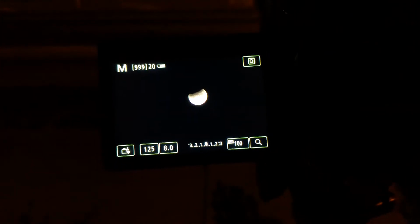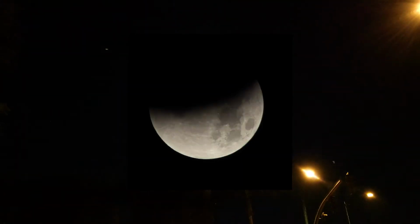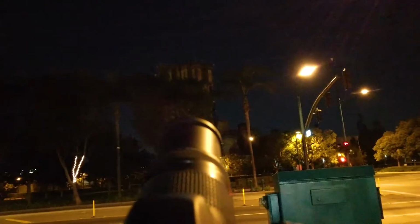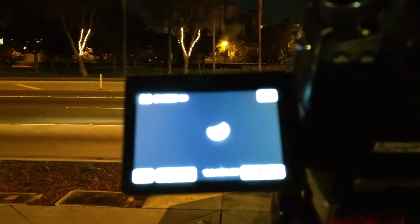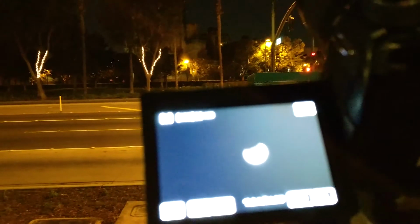Alright, first picture taken. You can already see it happening right now, and I think what I'm going to end up doing is just photograph the moon to get the eclipse so I have moon pictures, and then hopefully I can get the moon to be right here. I think this might have to do, and hopefully I'll get a cool shot. Wow. That was a really fast car. Not really. But yeah, I think I'll just get some eclipse photos right now.